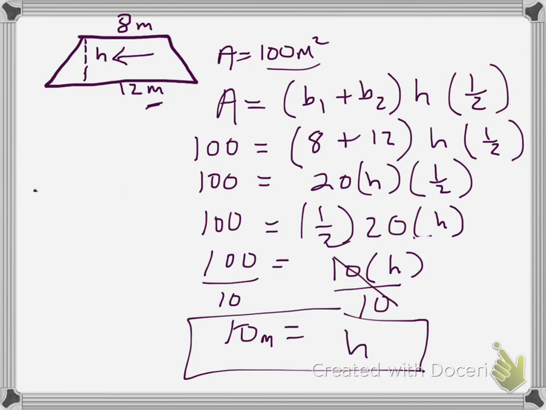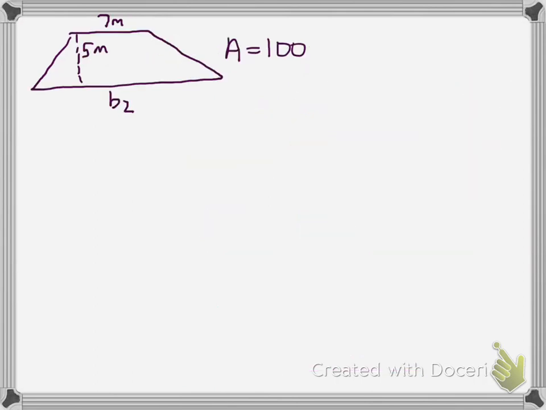Many of the problems that you're going to see will involve this missing height. But it is possible that you would actually have one of the bases that would be missing. And so the next problem that we're going to look at would be how to solve if one of the bases is missing. Here's another trapezoid, and we have some information that's given.